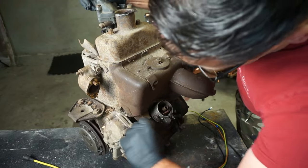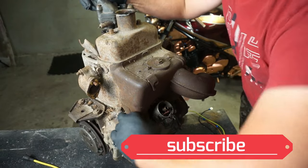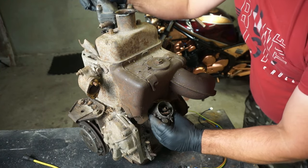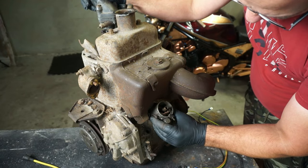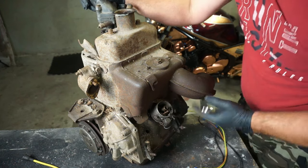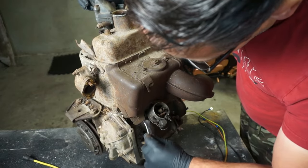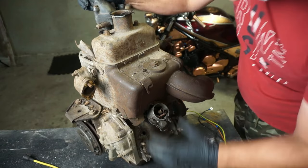Okay, take this little bit, this adjuster, and just turn it a bit. Just turn forward and backwards until the points start to open. Okay, you can see they start to open now. Then I can tie this like that, make sure it doesn't move.